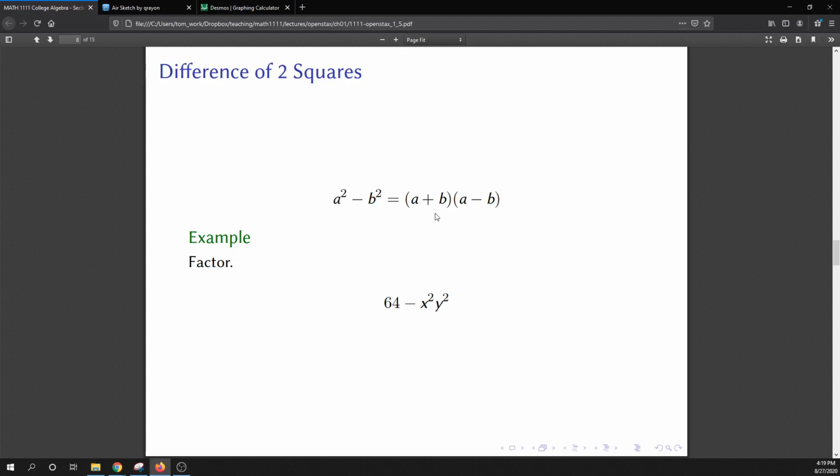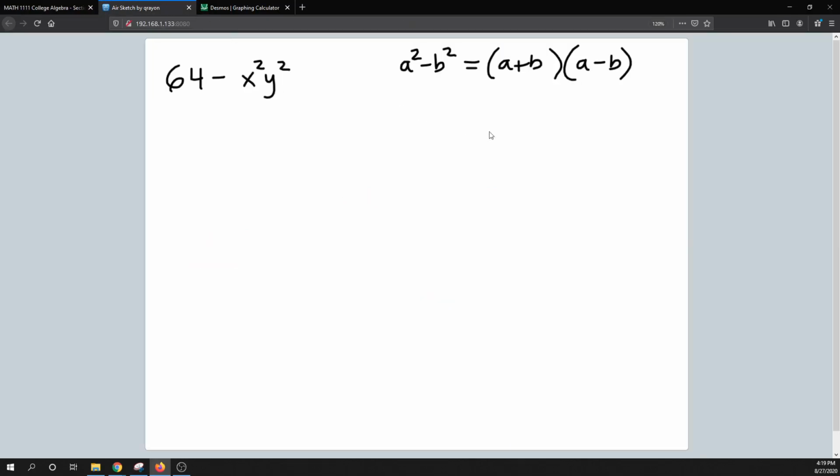So a lot of people, when they see that, at first they doubt that. But if you take a look at how this works and you multiply this out, it gives you a little insight into why that's so. Now, to multiply out an expression like this, there are other methods, but one of them is FOIL, right? First times first is a squared. You would multiply this a times this a and get a squared.